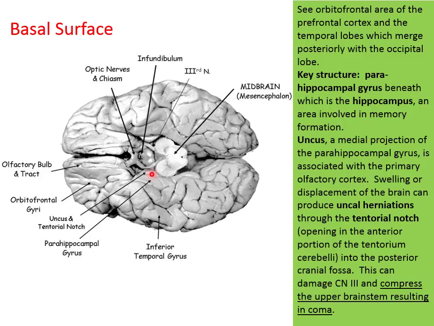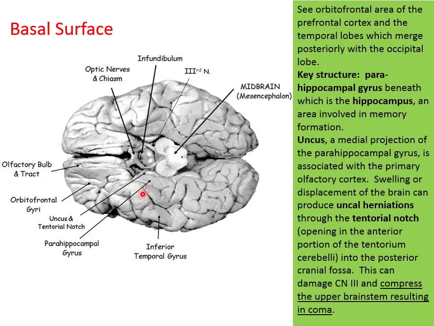And then just medial to the parahippocampal gyrus, we can see the uncus, that little bump on the medial surface of the temporal lobe, and that receives olfactory information. And right along between the uncus and the parahippocampal gyrus, we can see the tentorial notch. It's a little groove. That's the location of the tentorium that we described earlier that separates the temporal and occipital cortex from the cerebellum. And at this location, the temporal lobe bulges right up against that tentorial notch.